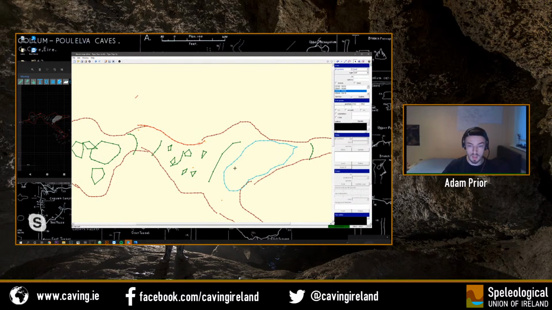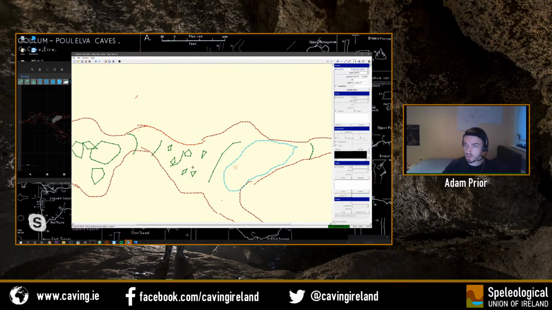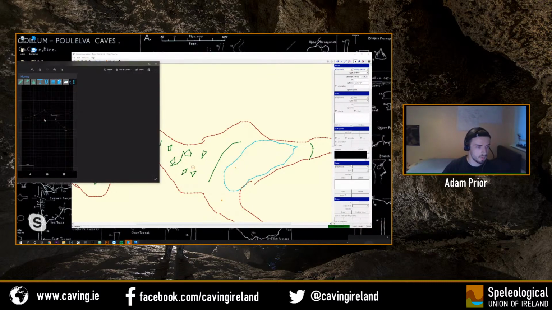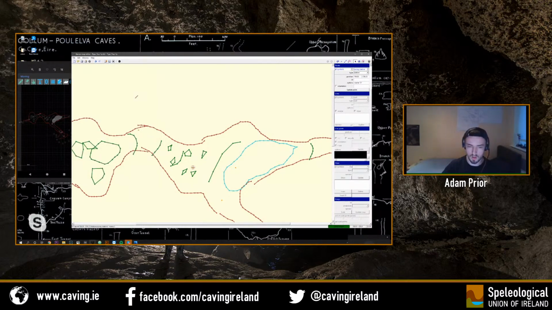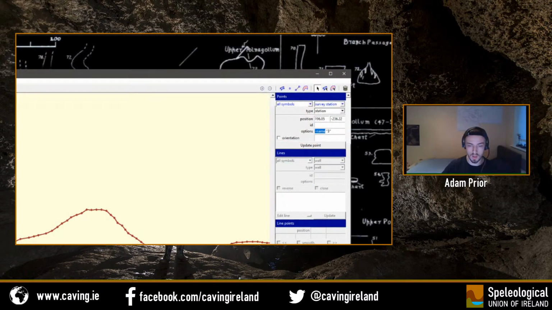Here you can see different survey stations. Each of these points correspond to these survey stations here in this sketch. And if you click a survey station, you can see up here, it says survey station, the options minus name 3. This is important. Every survey station that you put into one of these sketches requires a name.